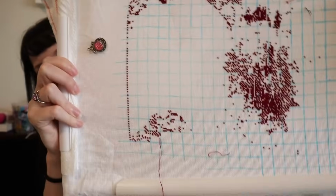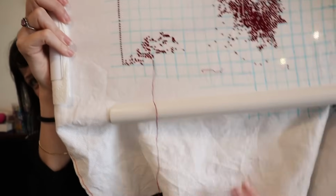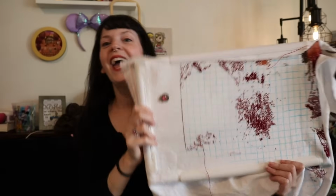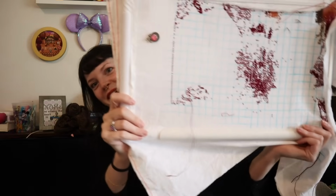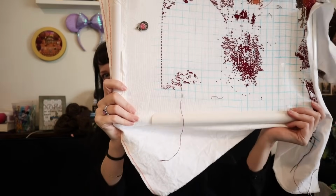So that is exciting because now I'm so close to the bottom with filling in this 814. And I think there's only like 1,700 stitches left of 814. So I really would like to get that color finished this month, and then next month I can pick a different color or multiple colors. I'm not sure yet what I want to do next month, but the 814 is almost done, so I'm excited.